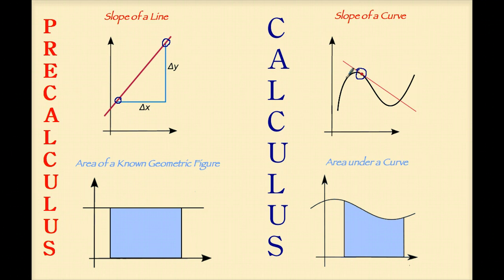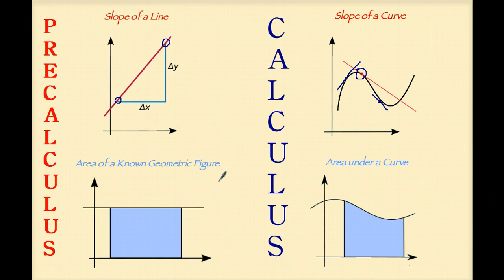Furthermore, we can use that same function to get the slope of the line tangent to this curve at another point. You can see that as I choose different points on the line, the tangent lines I draw have different slopes. Well, the function that I find will be able to tell me the slope of the tangent line at any point on this curve.